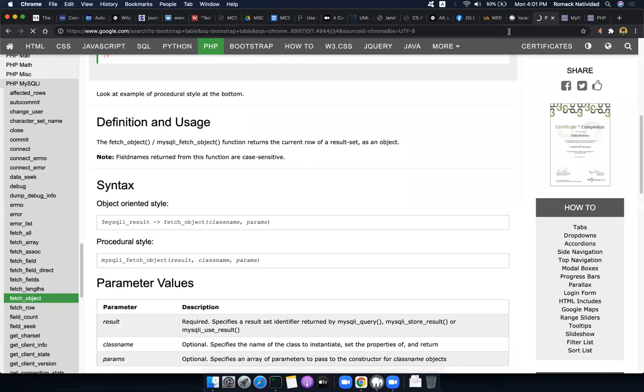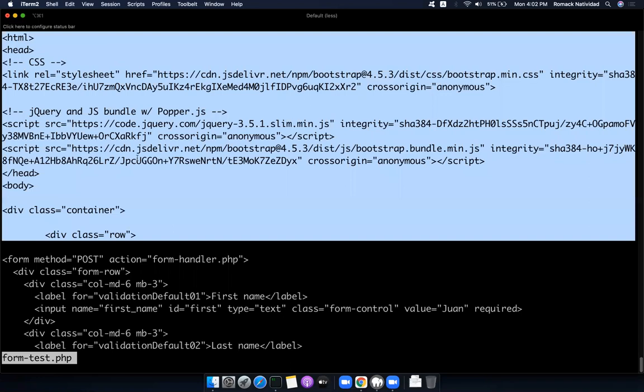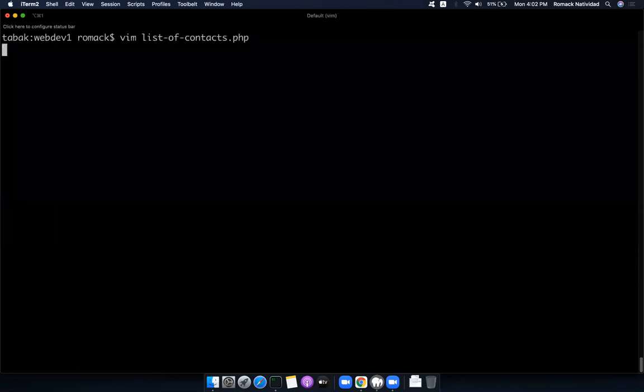But for the meantime, what we could do is from the page form test, we can copy the first few lines of code because we will include these portions of the code at the top of the file on the listing, list contacts, and we will paste it here.